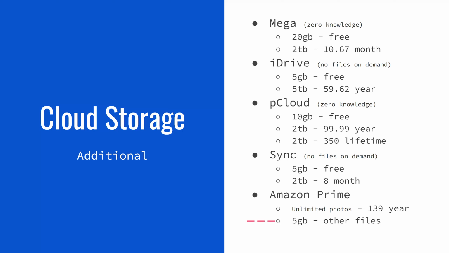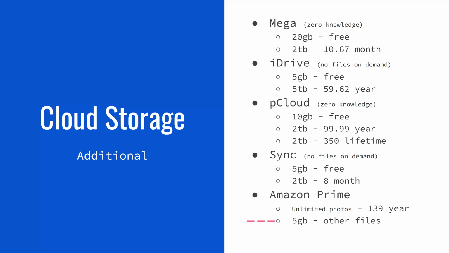The next option is Sync. One of the unique things about Sync is it is the only one on here besides Google Drive to have the ability for you to get an unlimited amount of storage. I don't have that one listed here just because I don't think most people who are going to be watching this class need unlimited storage, but it is notable that it does give you that option.